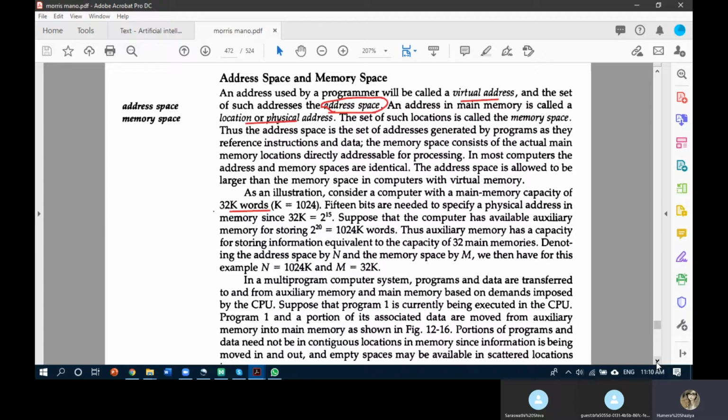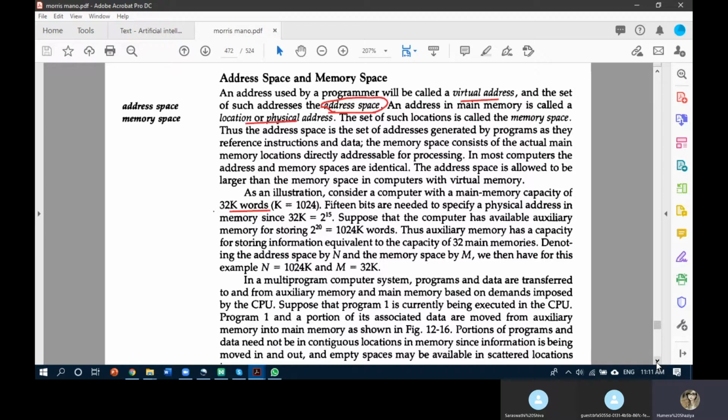The actual set of addresses of main memory is known as memory space, whereas the address generated by the programmer is known as a virtual address, and the set of all those addresses is an address space.